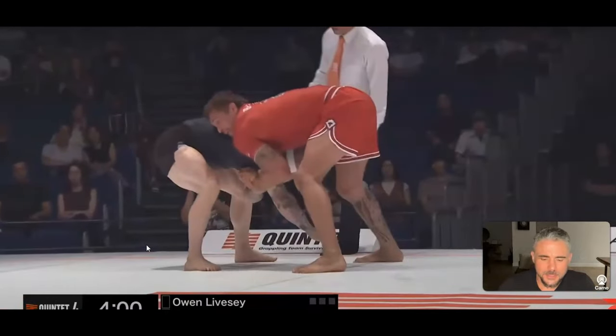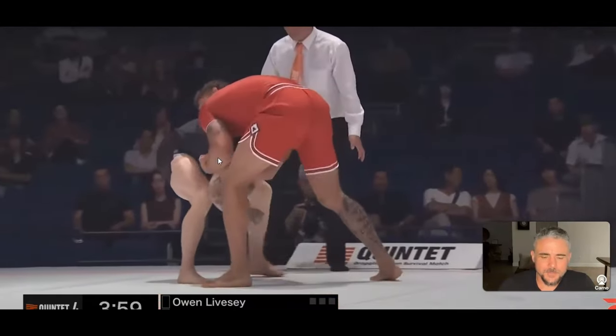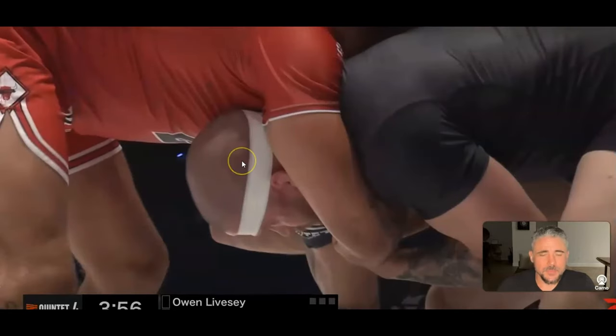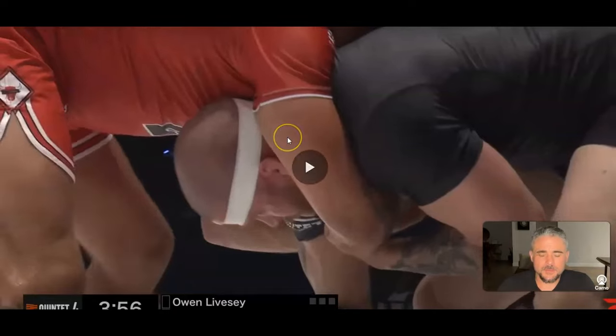Nicky's really holding on to this position because he has a deep bite with his arms here. So you can see his arms right there. His hands are clasped. And Owen's doing a really good job of just getting back to his feet. This is where he needs to be. He's being very careful because from head and arm positions, you can produce anacondas, darces, guillotines. All these positions start to manifest from this position.